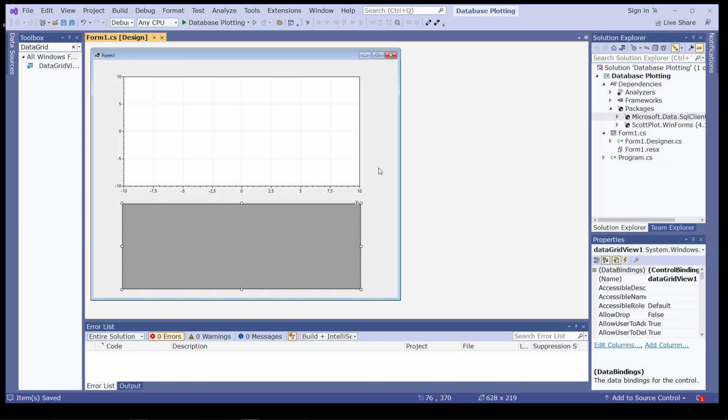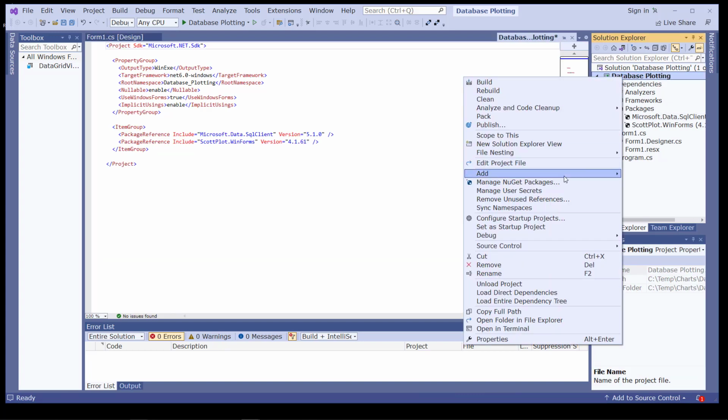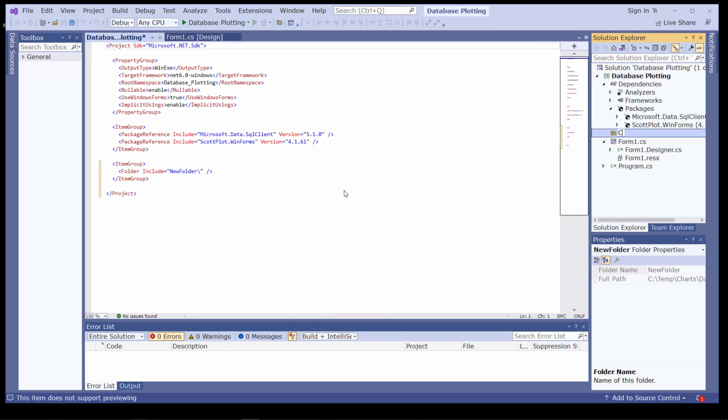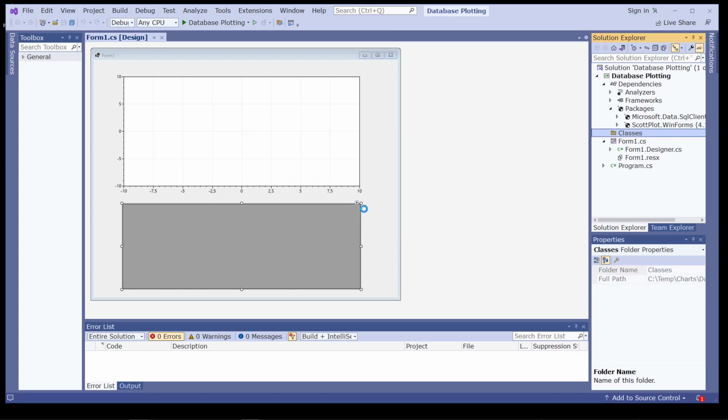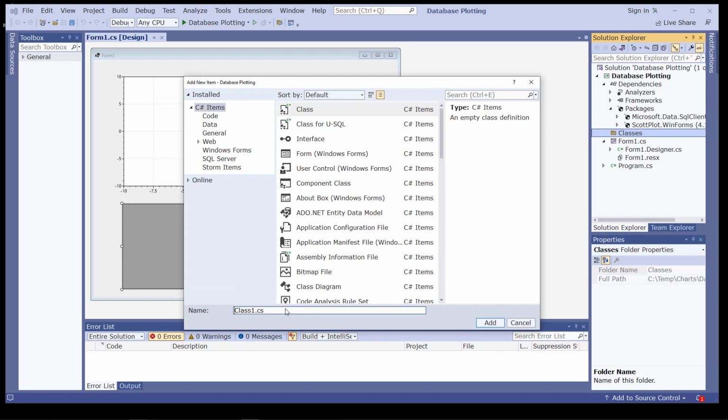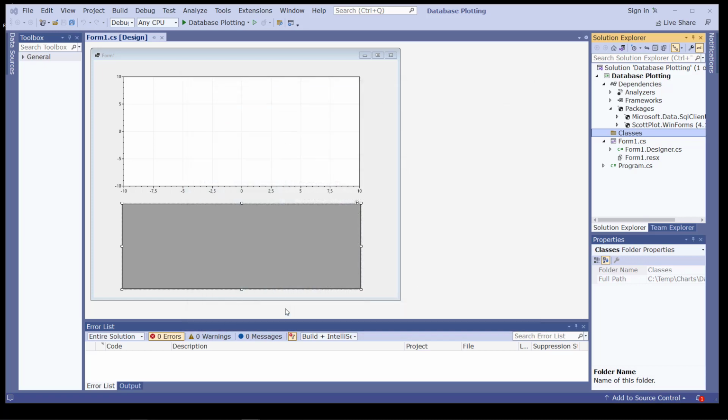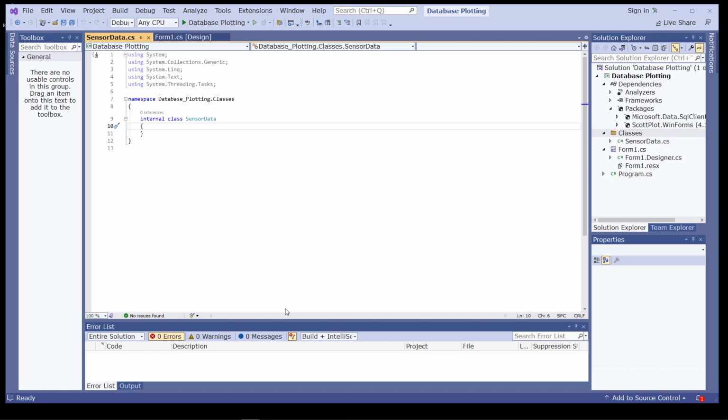So the next step would be to create a separate class for the data communication part. So here in my project I just create a new folder. Add new folder, and I create a folder that I just call Classes. Inside this folder you can create the classes that you need in your application. Then I right click on the folder and then just add a class. Since we are going to simulate that we are logging data from a temperature sensor, I just call this class SensorData.cs like this. In order to save some time, I just copy and paste some code that I have already made.